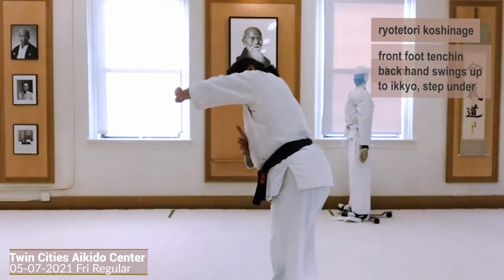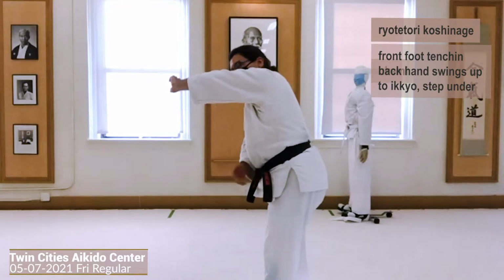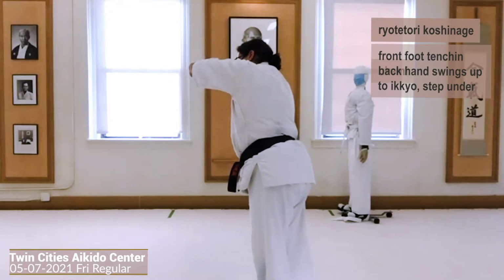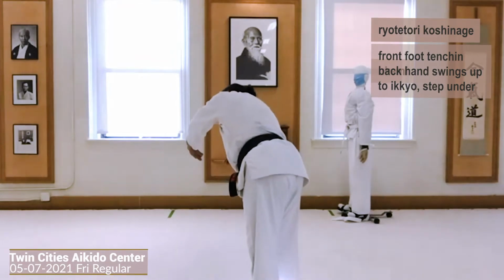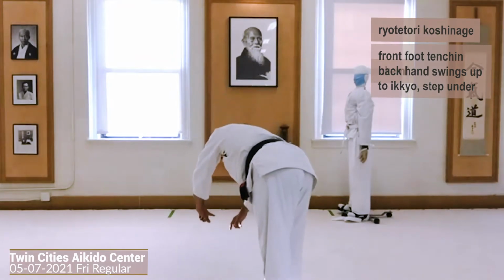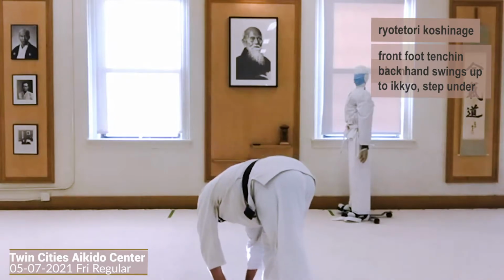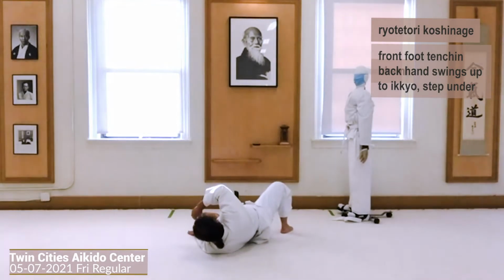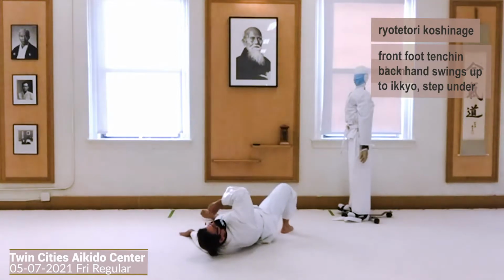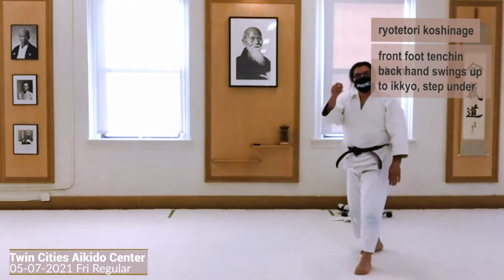Then my partner's going to come across here, getting their hips below my hips. Okay, now, at that point, once they're bringing me over, I'm going to be coming over. Now, easy way to think about this with me, try to get your right hand, right foot down, and then nice, easy, forward roll, and then let that left leg come straight out so you fall on your side. Okay? So, let's do this four times.